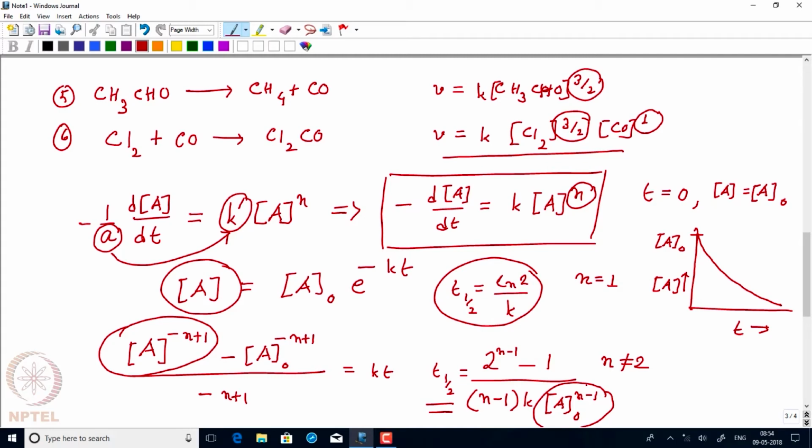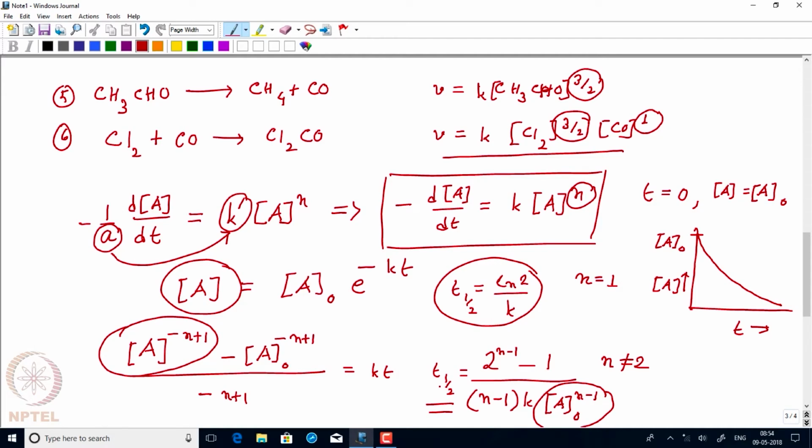The examples are radioactive decay, which depends only on the concentration of the radioactive material present at any time, and so it follows a first order rate law. And we see that half-life is a very important quantity to tell about a particular species, and we always say, for example, this isotope of plutonium has this half-life, and that is the meaning of that. But for any other reaction which is not first order, where n is not equal to 1, the half-life is directly connected to the initial concentration, so it will matter what you started with.